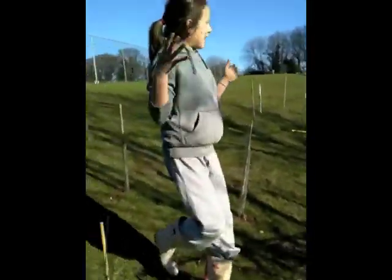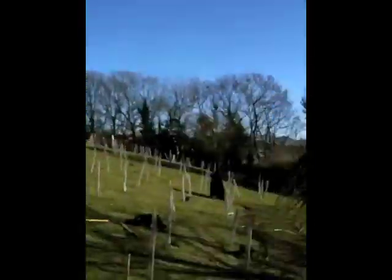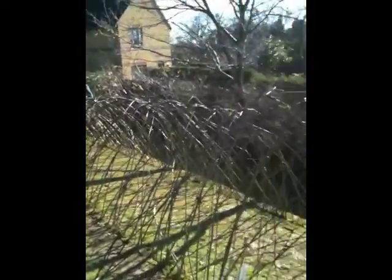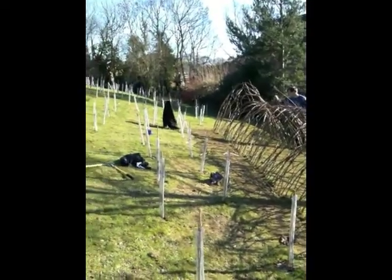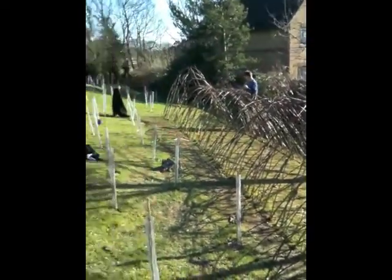Now, I do think from the outside it's not very done. But when it gets to May, is it? Loads of leaves are going to be growing off it, so it'll be all camouflaged and blending in. Now, we'll take you over to the dome.